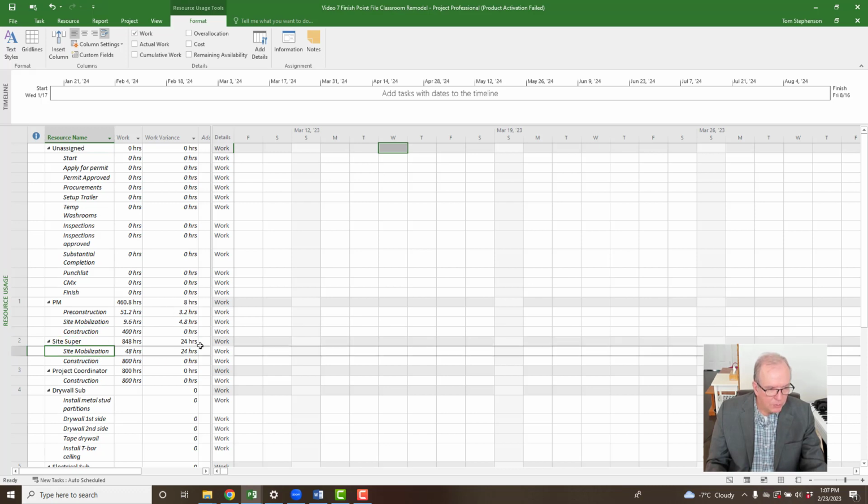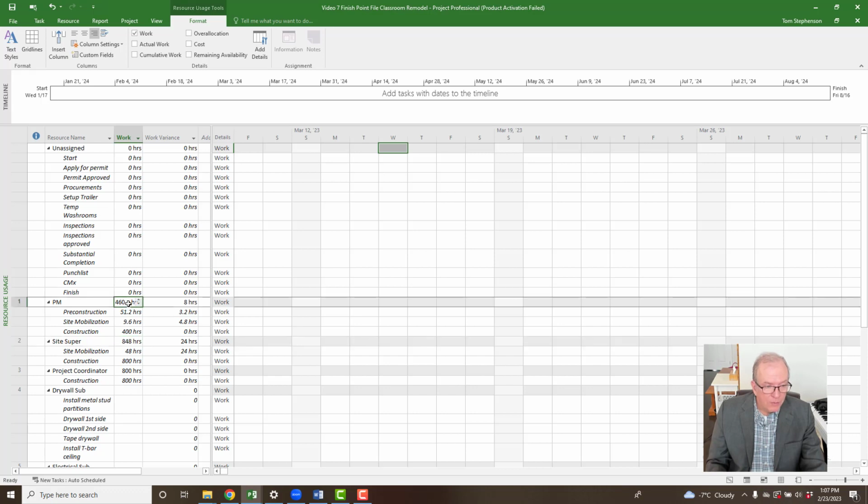The site super had 3 extra days on site mobilization. That would be the washroom. So the site super has 24 hours difference from what we planned. The original plan for site mobilization was 48 hours. Overall, the site super is expected and budgeted to work 448 hours.